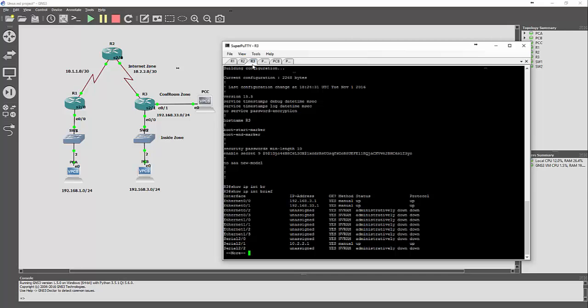So now we need to do a show ip route to verify there is a static default route pointing to router 2 serial 0/0/1. In our case, serial 2/0 on router 2 has an IP address of 10.2.2.2.